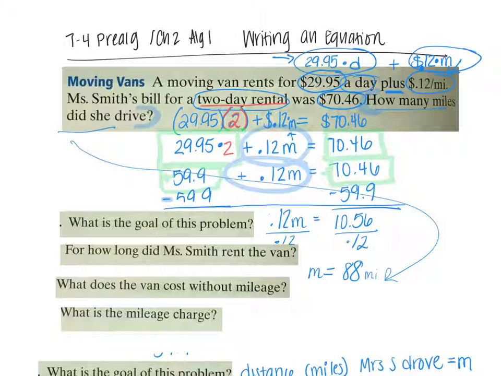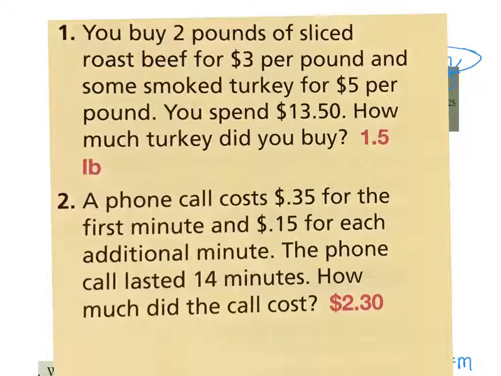Okay, let's do a couple of others. I'm going to take some pictures of a couple of problems, and I would like you to do those problems on your own paper. I do have the answers here so you can check your answers, but I want to see your work. For these problems, I would like you to write an equation and solve. The answers are here so you can check your work, but I want to see your equation and I want to see your work. These are your 2 problems for tonight.